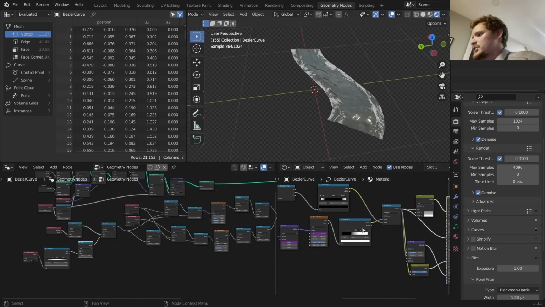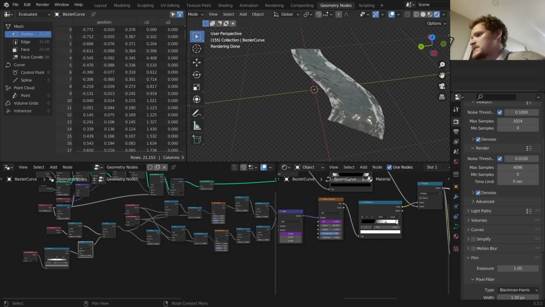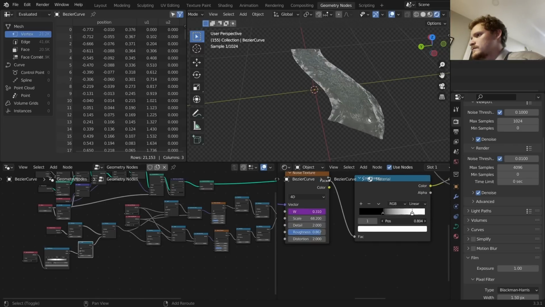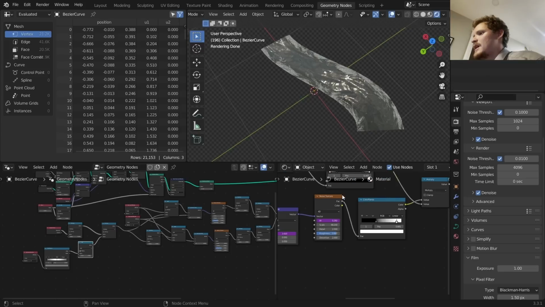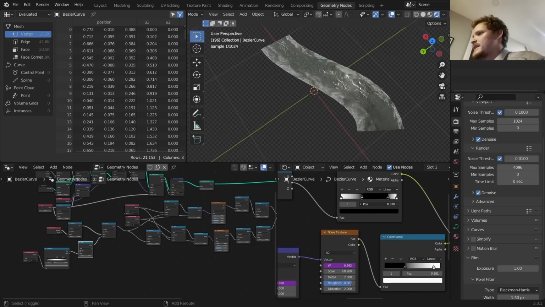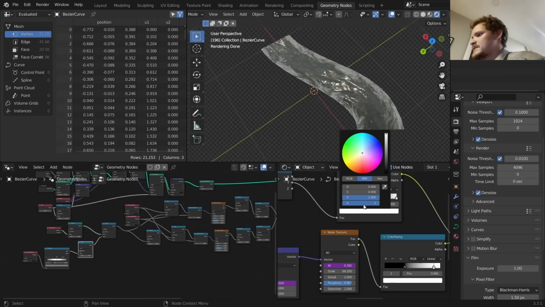And this begs the question, should we make it look a little less intense? Something like that. You can play around with the color ramps until you're happy with it. But remember, how far it is to the edge can be controlled with these sliders. And we can make it less intense, something like this. Just so it's there, but it isn't like punchy.